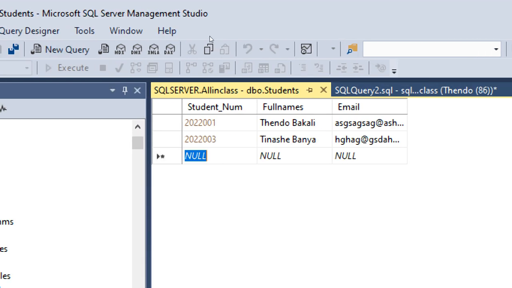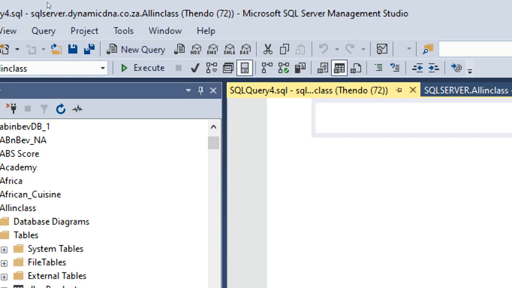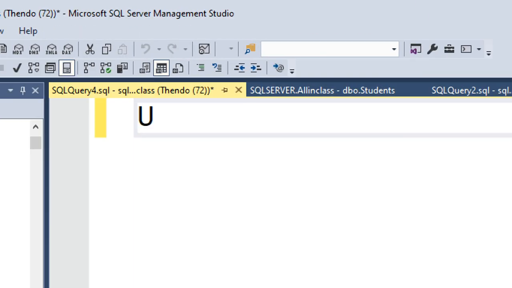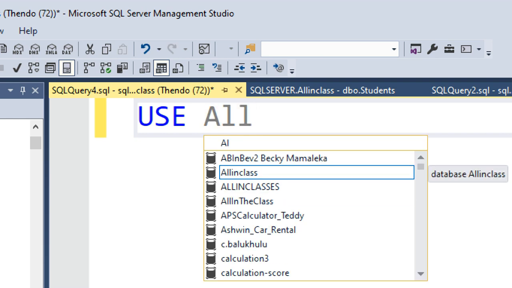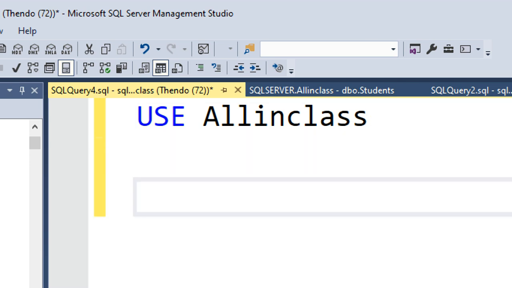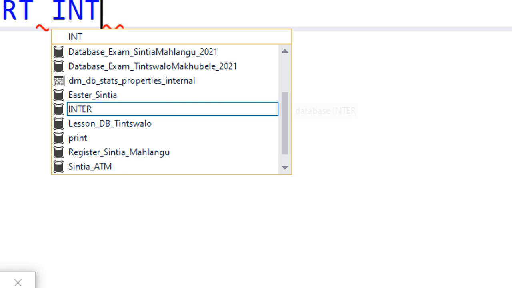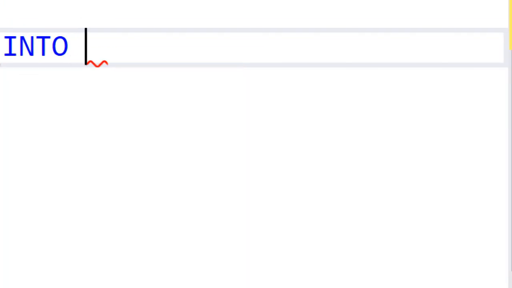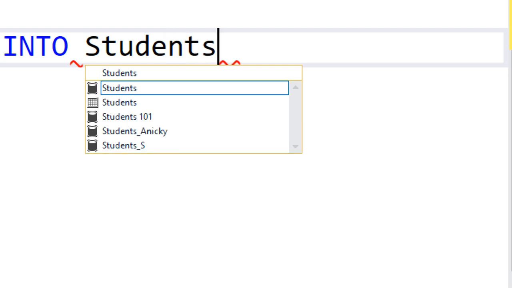Now let's write a query to do the same thing. So don't forget, because we've got a lot of databases, you need to mention that use all in class, and then I will now mention the insert part. So insert into students.